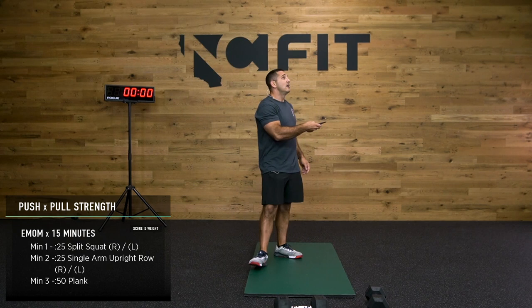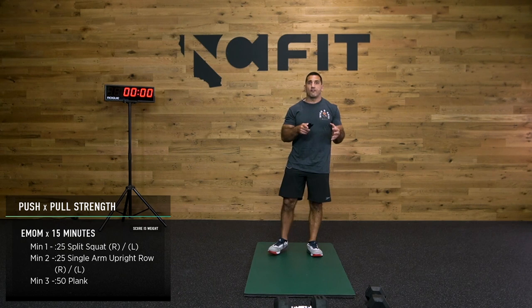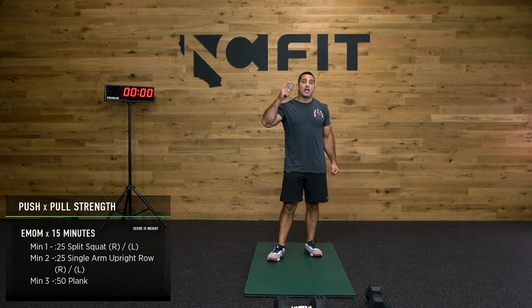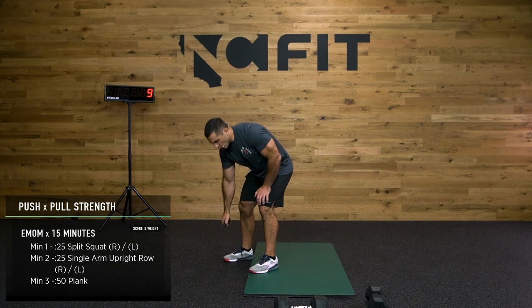All right, ladies and gentlemen, 15 minute EMOM, meaning every minute on the minute starts soon. If you want to, you can load up this split squat or do it with no weight and just body weight. Totally up to you, I got your back, 15 minute EMOM. Let's go. Here we go. Right leg forward, 25 seconds what we're fighting for right now.